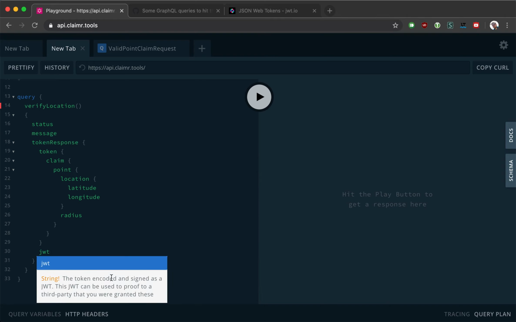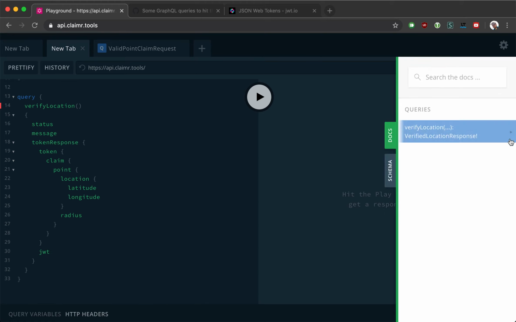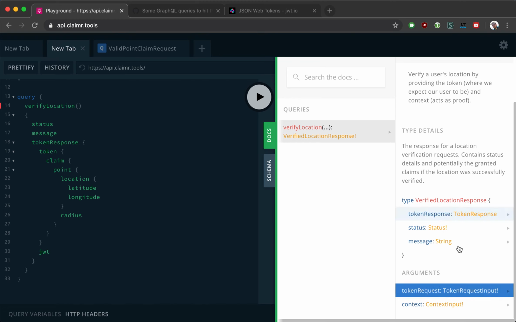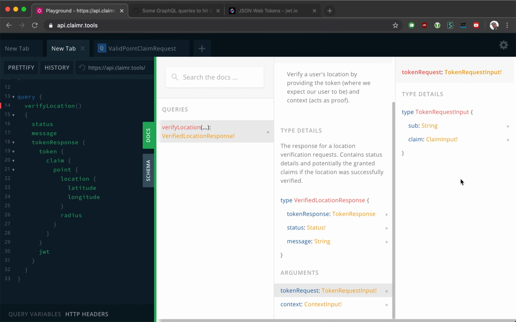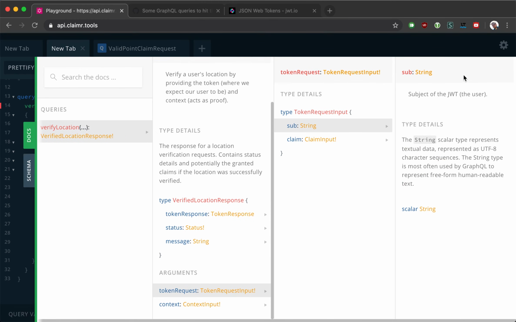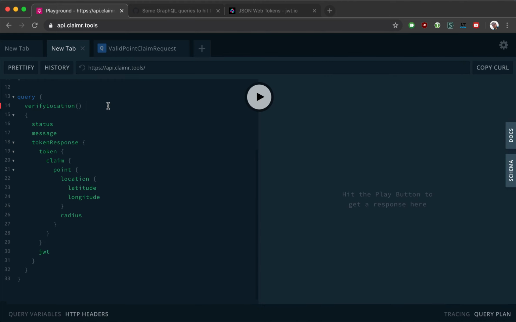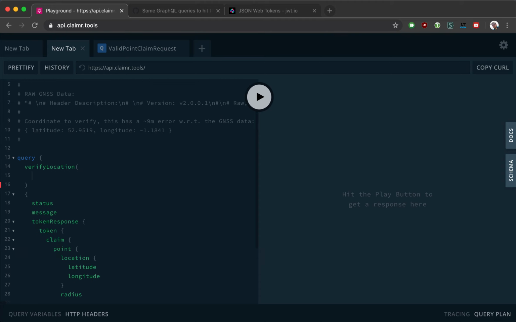As you saw maybe, when I autocomplete, it also suggests or gives documentation. The full documentation can be seen if you open docs on the right, and then you can scroll through. So for example, if I want to know what's in a token request, I can click on it and see what I get back, and also some description on what it does.